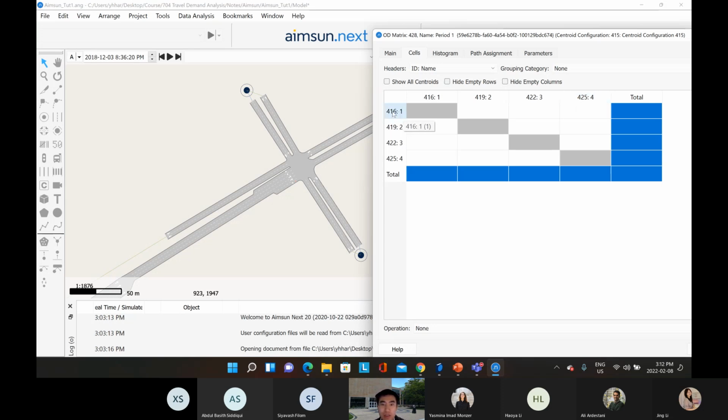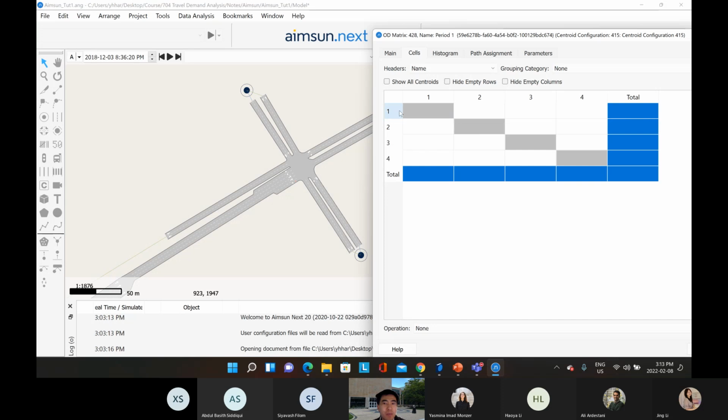You can see the IDs 416, 419, 422, which are the IDs assigned by Aimsun, but you can also see the IDs 1, 2, 3, 4, which are the names we defined ourselves. You can also just choose a name if you want to keep it simple.